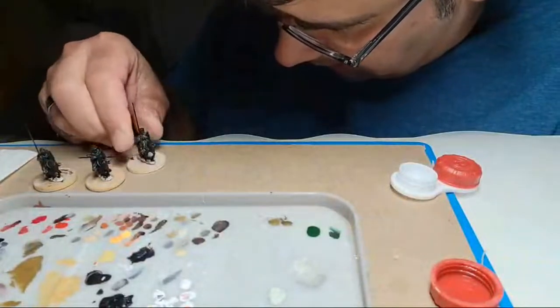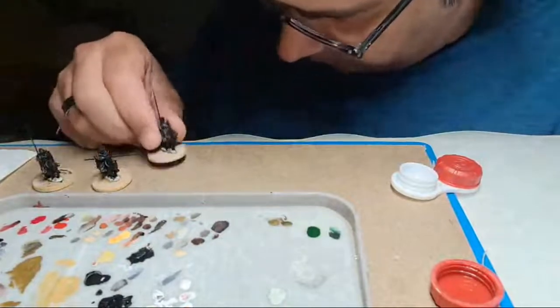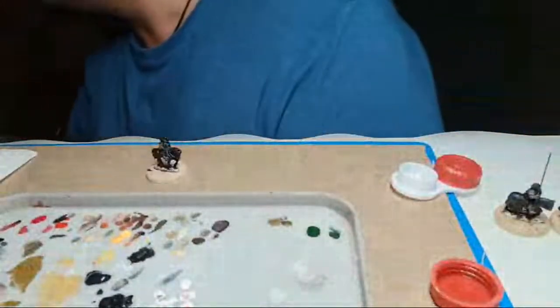Okay, this guy actually doesn't have a covering. This is a guy that we're going to use. Let's do a guy with no covering. All right.